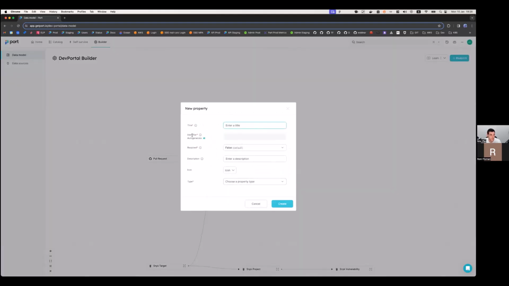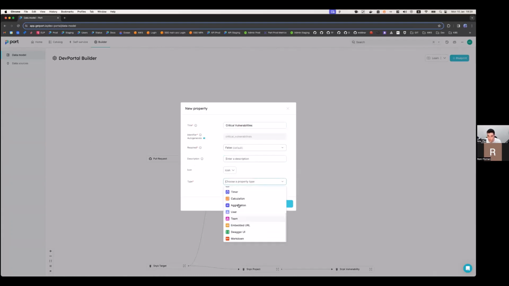This is an addition that we've made quite recently, what we call an aggregation property, which allows us to leverage information from the rest of the graph when we're bringing over information to a single entity. So what we're going to do is create a property for critical vulnerabilities.